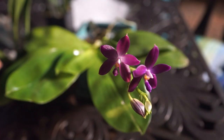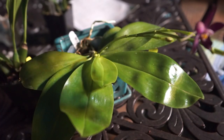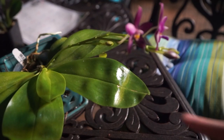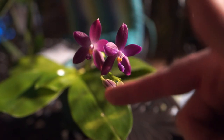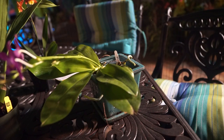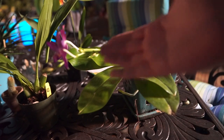The way the flowering will work on here is that as long as the humidity stays up high enough and the spike right here stays green, it will potentially continue to put out new flowers down along this stem here. And this still has a lot of buds to open up. Once these are done and they fade, it will continue to keep opening up flowers down along that end. So it may not be that giant show that we get from a lot of the hyper-produced Phals that you see at the big box stores. It's going to be more reliable, or I should say more long-lasting, more longevity as far as getting the flowers to keep going on there.